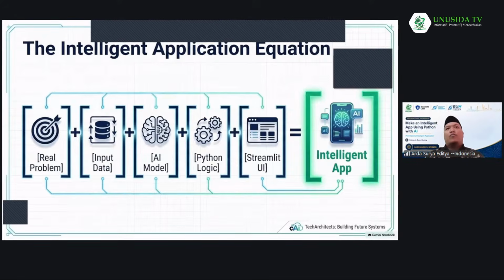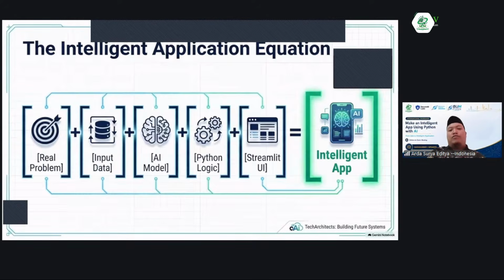After that, we can choose the AI model. AI models that are very basic include fuzzy logic, CNN as the base of deep learning, and LSTM. You can use YOLO when your input data is an image, etc. Or if you are a student or researcher who has to research a method, deep learning or machine learning, you can use your model in this intelligent app built from Python and Streamlit.